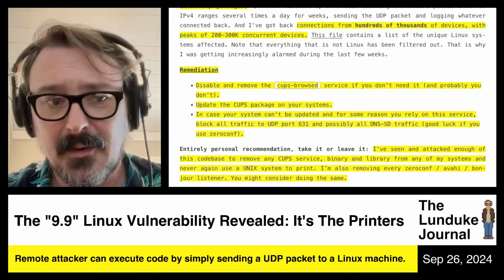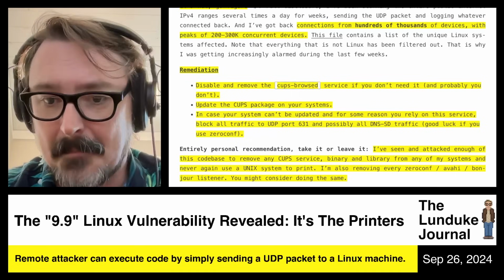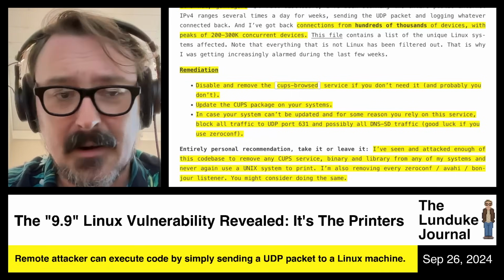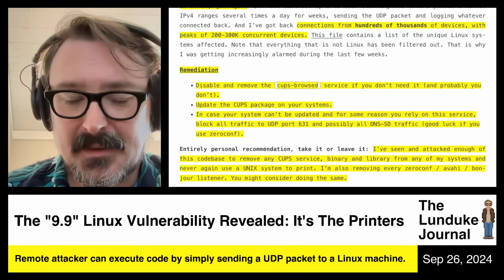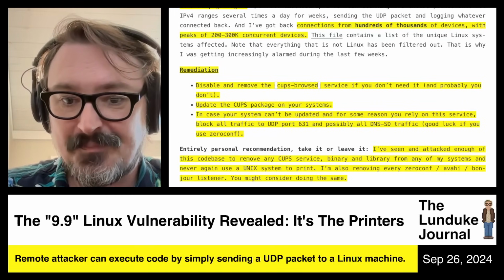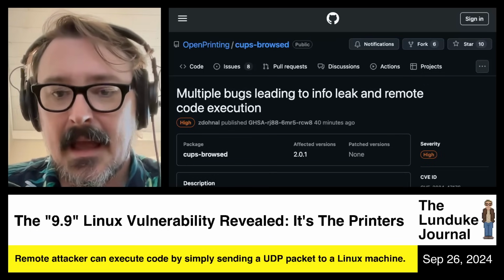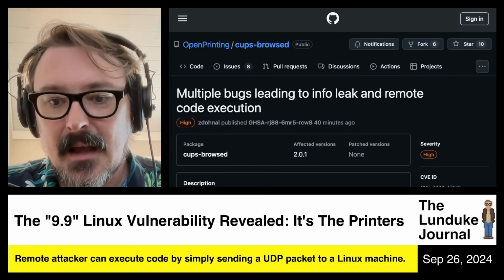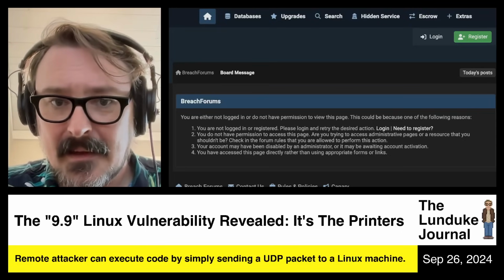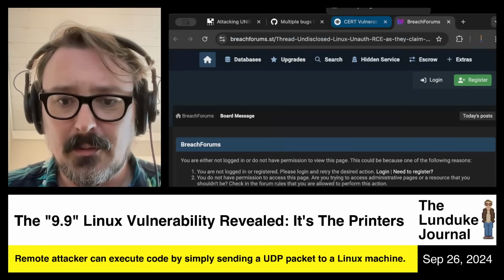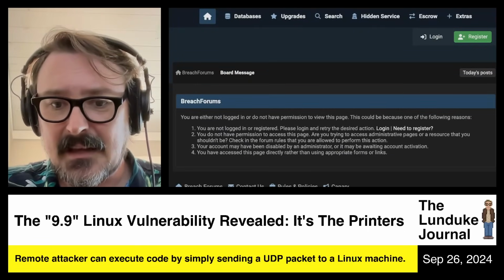And now that this is out in the wild, which Simone Margaritelli is not really the one that put out in the wild. It was leaked out there. Now here's where things get a little weird. This was leaked over on breachforums.st. I'm not going to show it here, but if you log in there, you can get into it.